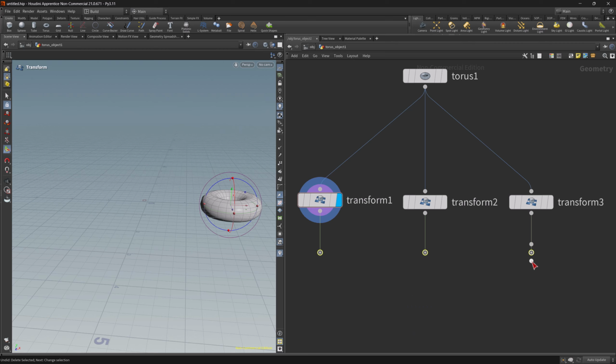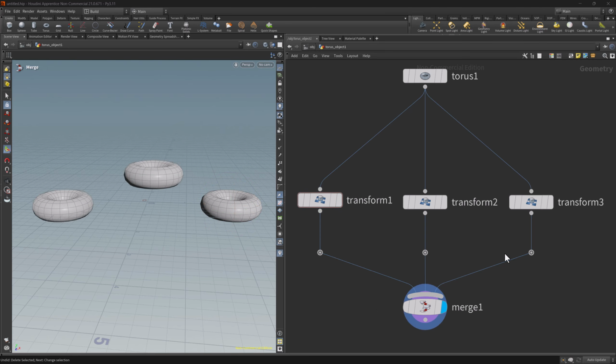Also notice that these dots have inputs and outputs, so I can select them, drag out from one of the outputs, press and hold Alt left mouse button click to drop down a merge node. So this allows us to keep wiring from the dot position. We don't have to go back up to the node to wire.